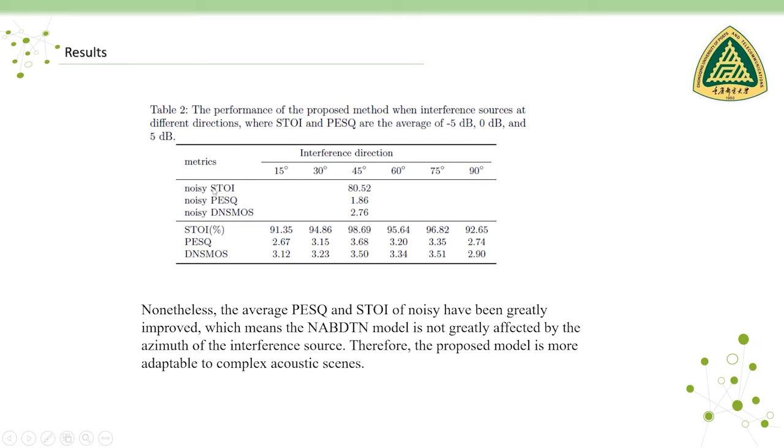This is the noisy STOI, this is the noisy PESQ, and this is the noisy MOS.